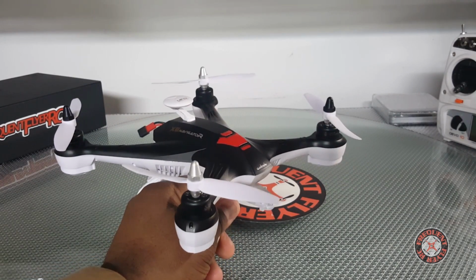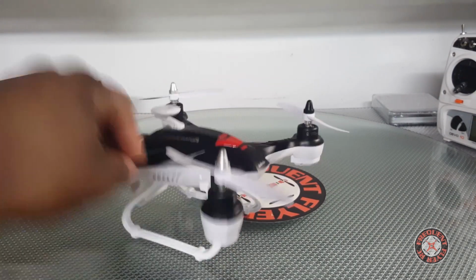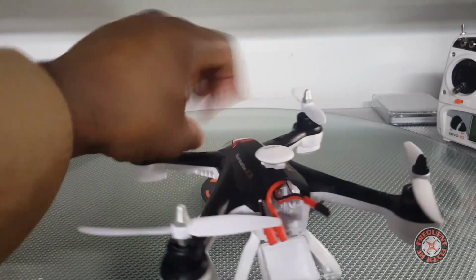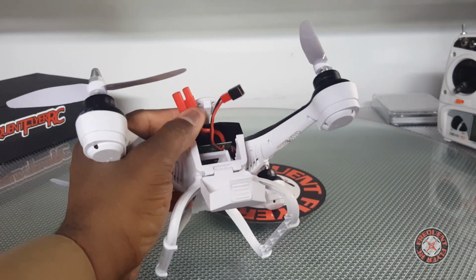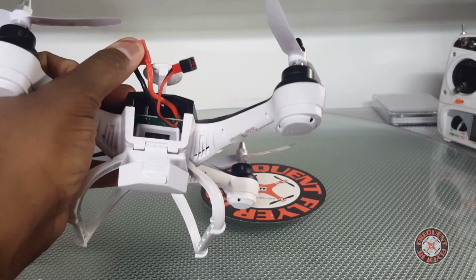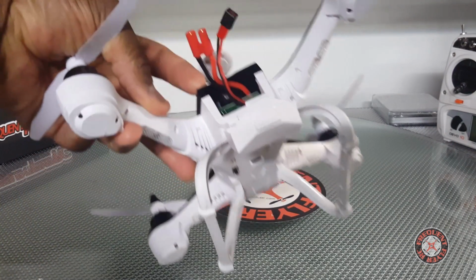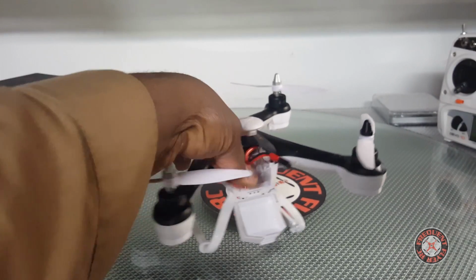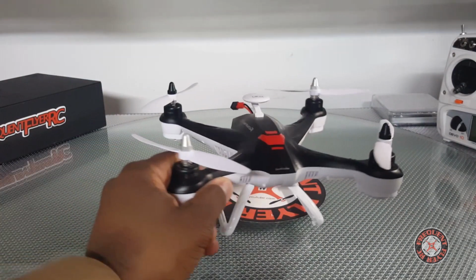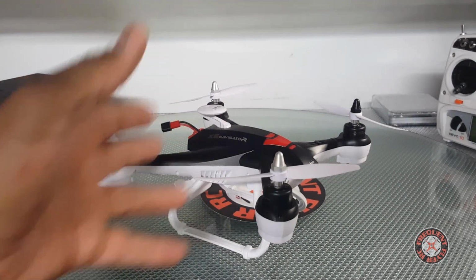but whenever I would kick the throttle all the way up for too long, it would overload the flight controller, it seems, and it'll just cut off. And I was thinking that it was because of these thin wires on here, so I went ahead and removed the connector wire from the original flight controller of the Xinlin X181 and installed that too, so you can put the original battery on here. So it has two battery connectors, as you can see, and I thought that that would feed it more power and allow the throttle to be kicked all the way up without it resetting, but it still does the same thing.